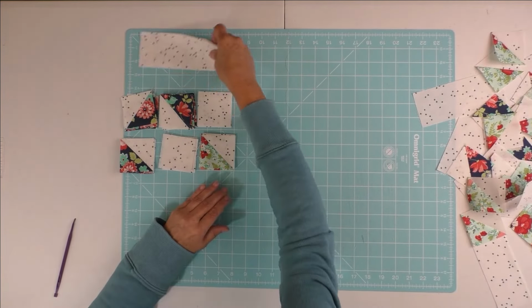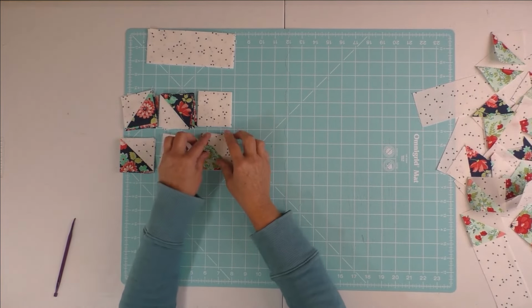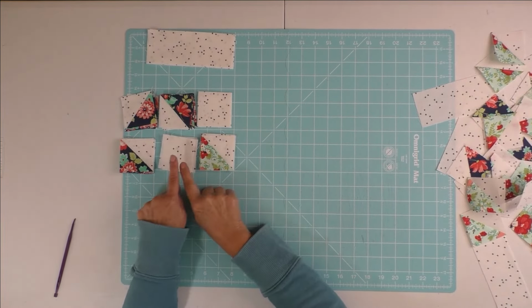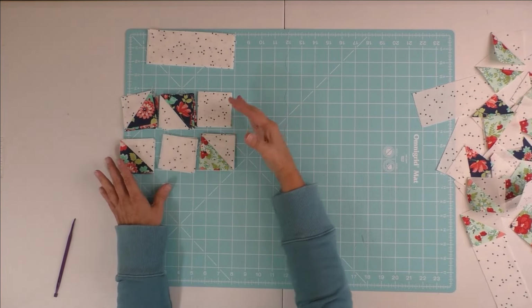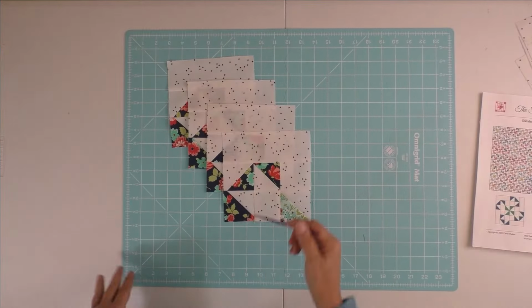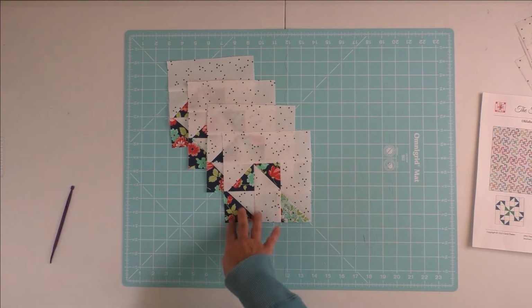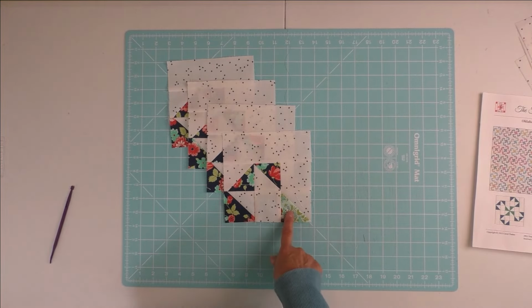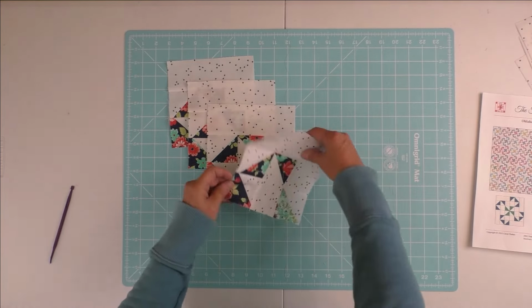So what we're going to do, I'm going to move all these out of the way. I'm going to sew these rows together first. So I'll sew these to that, and then that to this. So this row, then this row, and then piece this top. Here are the 4 pieces, the 4 patches. These are all sewn together and pressed. And you know that the center that's different is going to be the pinwheel.